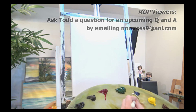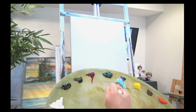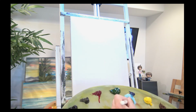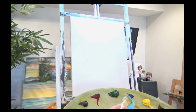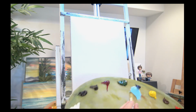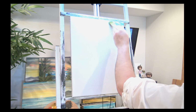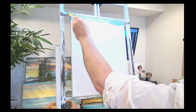I'm going to go into a little bit of white and phthalo blue. I want this sky to be quite light blue today. I don't want it to be dark. So I'm just going into white to lighten up the phthalo blue a little bit. I'm using what is called an oval bristle brush. I don't need much paint today, so I'm going to start at the top and work my way down. I'm just crisscrossing in this nice blue color at the very top.